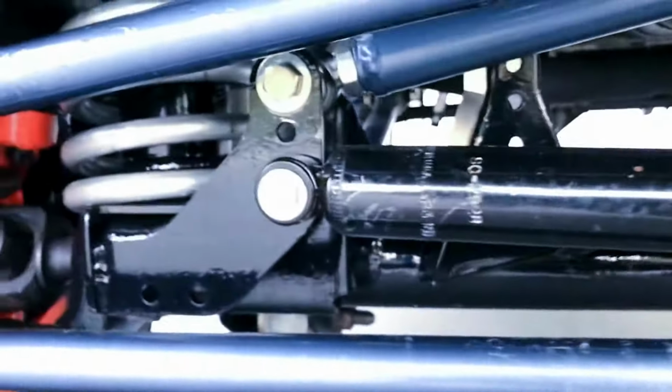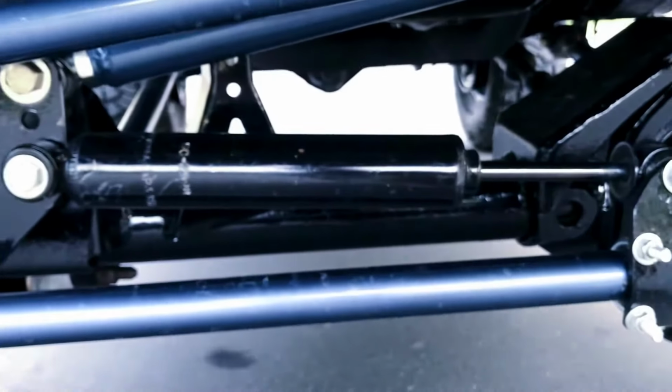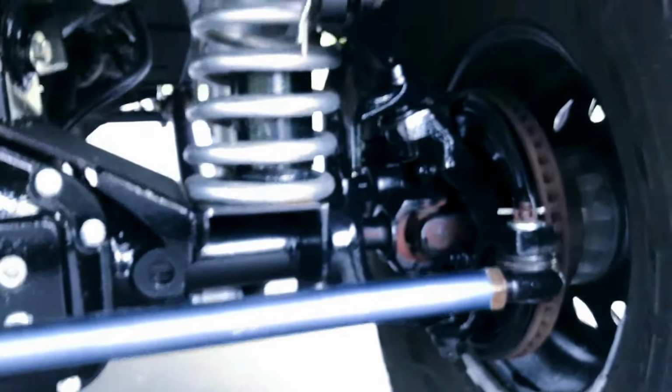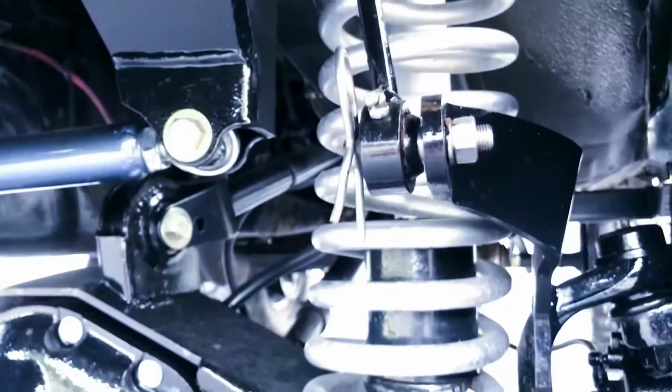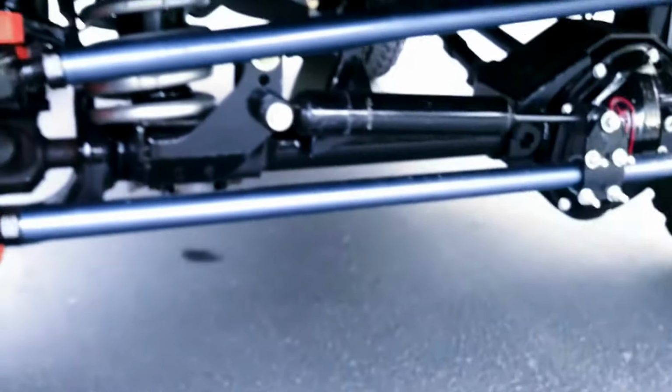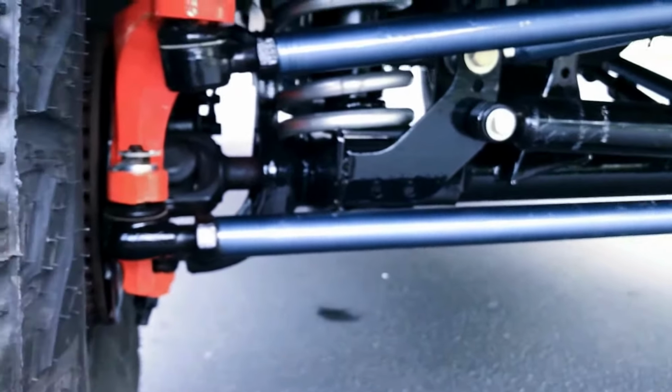So we got the Terraflex relocator brackets down here as well. Got a new steering stabilizer on there for the steering. Got a Terraflex sway bar relocation right there. Quick disconnects, super easy to disconnect right on the trail. Upgraded the bolts for the upper arms as well. We've got Terraflex coil springs.